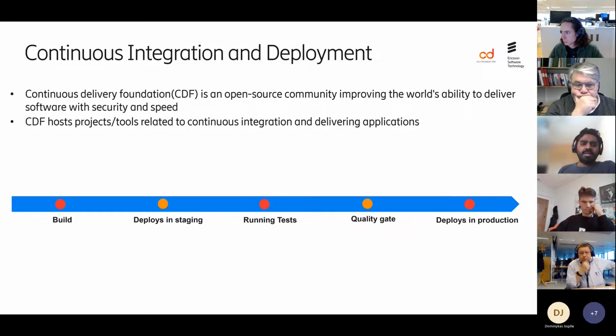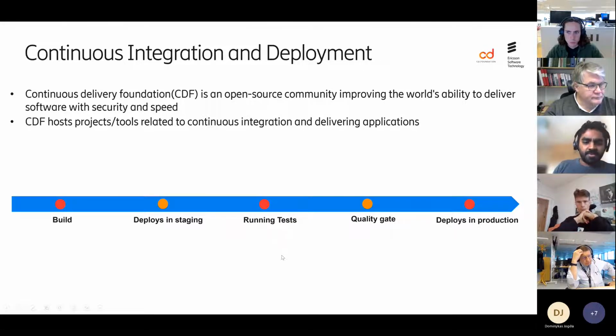The Continuous Delivery Foundation hosts the projects related to continuous integration and deployment. And this is the typical workflow in any application. If a software code change happens, it initially goes for building the application, and the next stage is to deploy that application in a staging location.